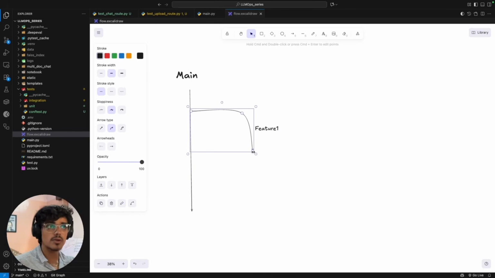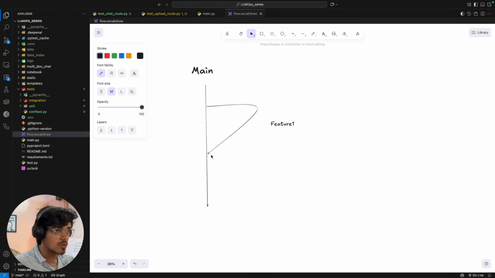Now what you want is, okay, I should run my unit tests. I should run all the tests I have written, and I should ensure that all the tests pass, and then only I should push it into the main branch. Like I should push this feature into the main branch, and even after I have pushed it into the main branch, I should run some tests.